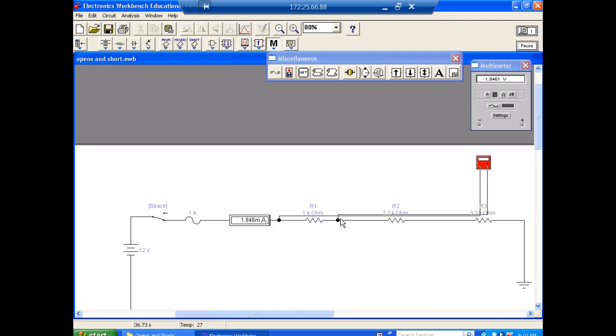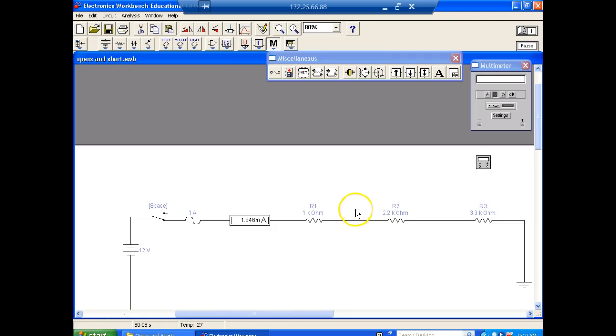But the current in the circuit, the current has only got one path. So this is in series, so everything that's flowing has to go through that. So it means I have 1.846 milliamps flow here, I have 1.846 through there, I have 1.846 there, I have 1.846 here, right, anywhere in the circuit. So if you want to measure the current in the series circuit, where can you put your ammeter? You can put it anywhere, because there's only one path. So what's constant in a series circuit is current.